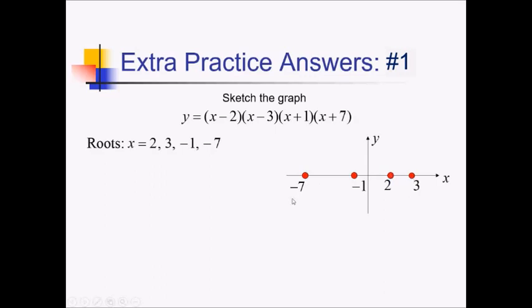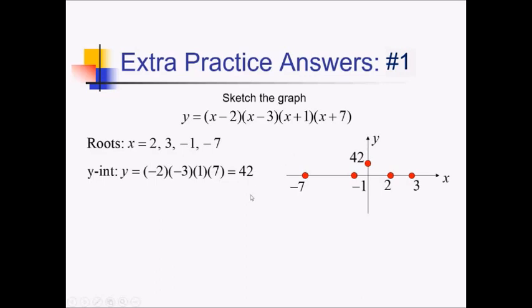3. Okay, so let's also get our y-intercept. To get that, we just plug in 0 for all the x's and see what's left over. So that really is giving us a -2 times a -3 times a 1 times a 7 if you zero out all those x's and multiply. So that's, let's see, +6 times 1 is 6, times 7 is 42. So 42, that's somewhere up here above the x-axis.